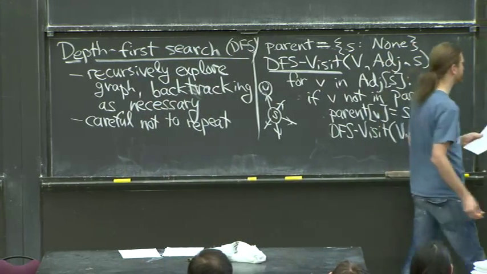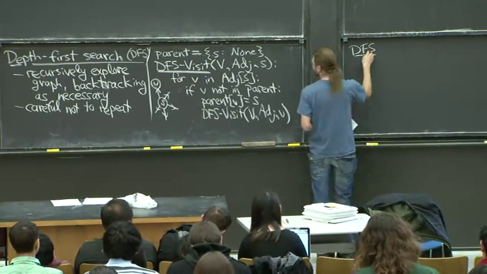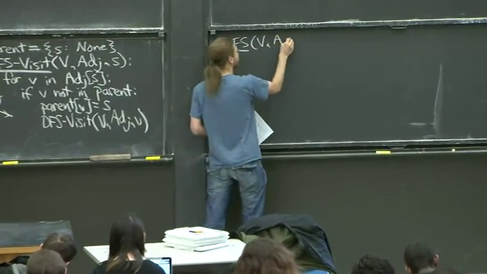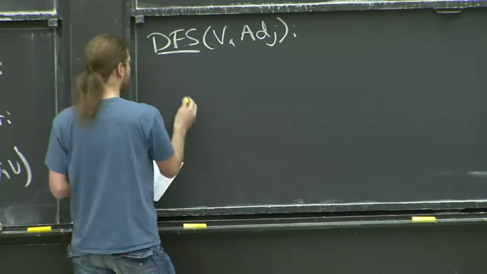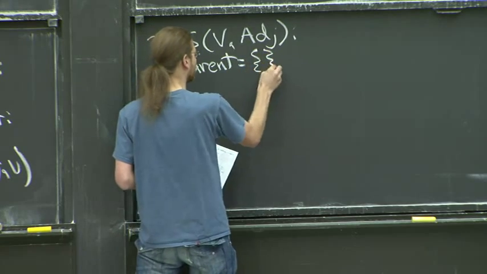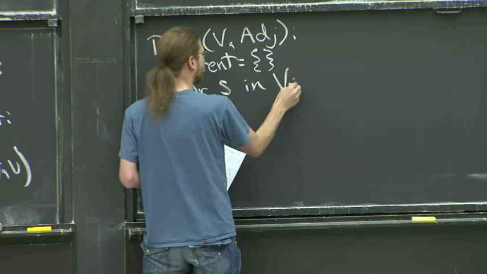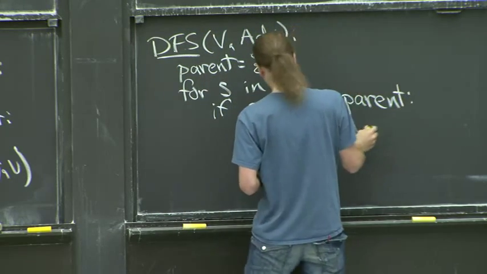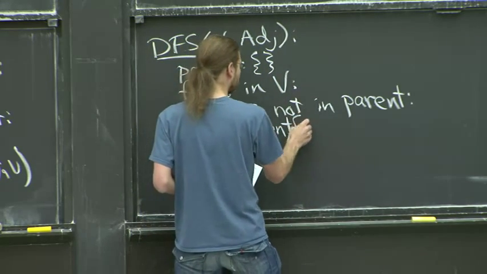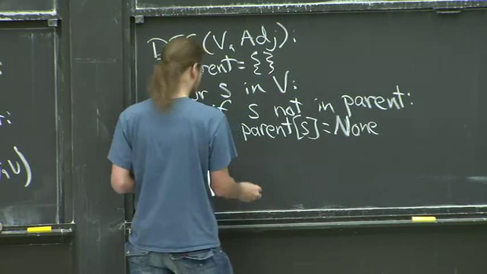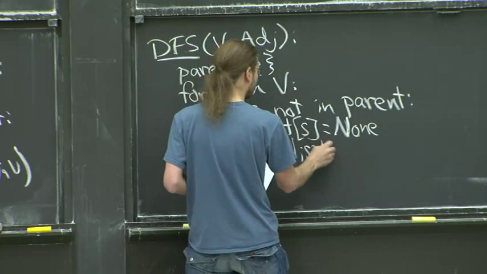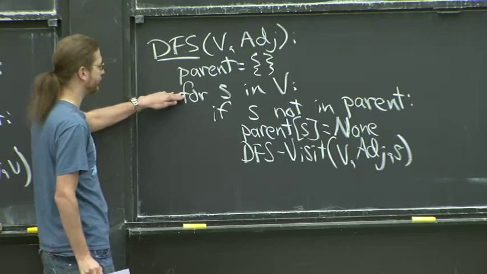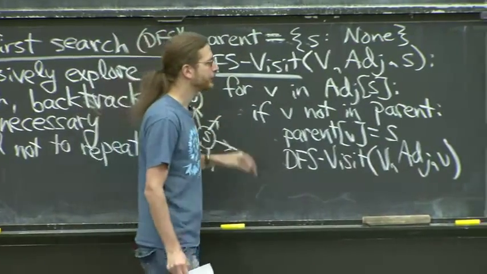The next part of the code I'd like to give you is for visiting all the vertices. In the textbook, this is called DFS, whereas this is just called DFS visit. That's sort of the recursive part, and this is sort of a top-level algorithm. Here we are going to use the set of vertices V, and we're just going to iterate over the S's. So it looks almost the same, but what we're iterating over is different. Here we're iterating over the outgoing edges from S. Here we're iterating over the choices of S.